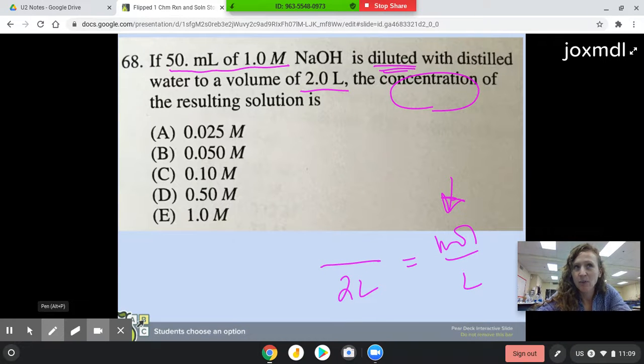Does that help you get unstuck? I don't even know who's asking questions. I can't tell. Sometimes I can recognize voices, but sometimes I can't. So anyone who is stuck, does that get you unstuck enough to proceed forward from this point in time? Yes. All right. I'll give you like 30 seconds and then I'll work through it. See if you can beat me there.